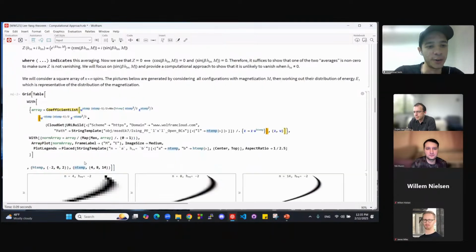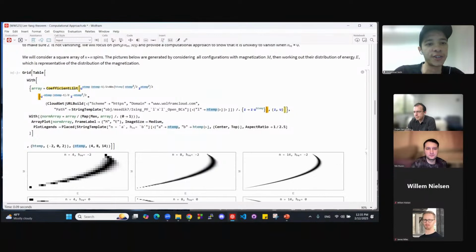So the way I generate this is I get the coefficient list of a multivariate polynomial, a two-variable polynomial. The coefficient list is kind of forcing me to apply only integer magnetic fields, and this integer has to be similar to the values of the powers you have in the polynomial to take it out.